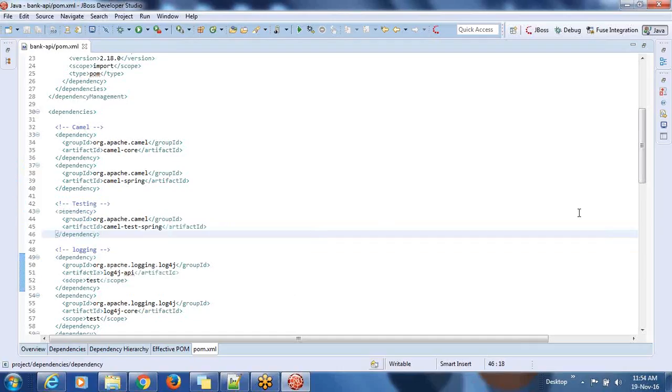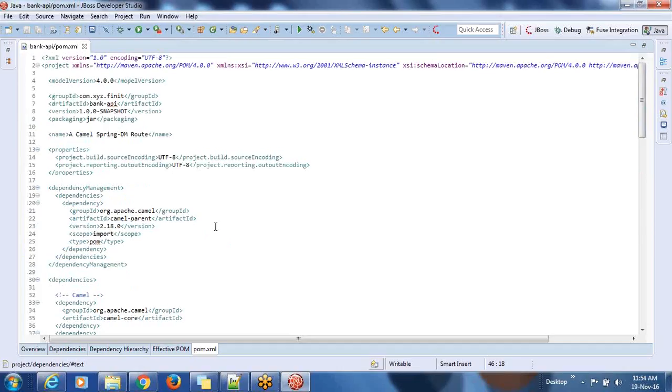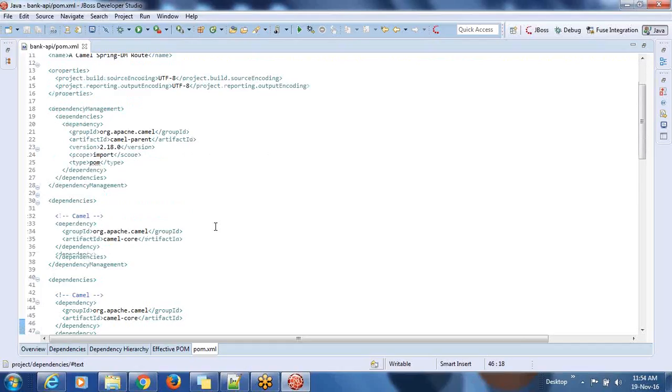So in the pom file you will define all the dependencies which you need for your project. If you are using any third-party libraries, anything from external vendors, from your team members, all the dependencies you will provide here in this pom file.